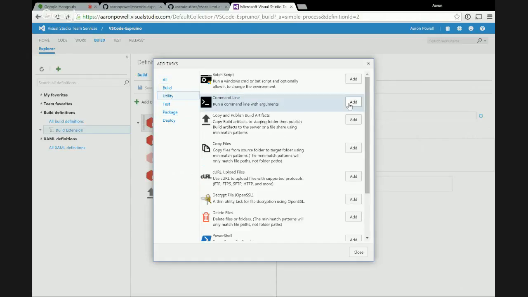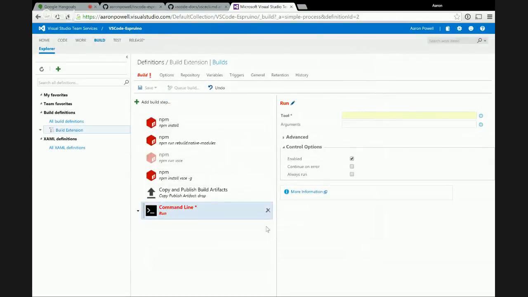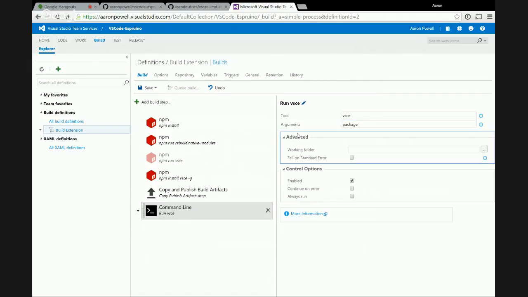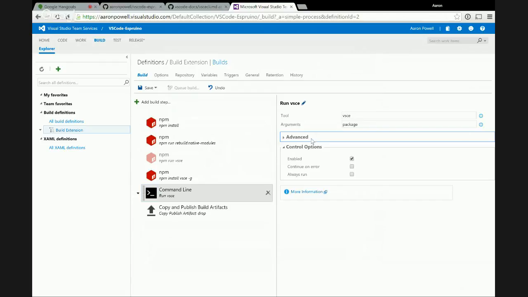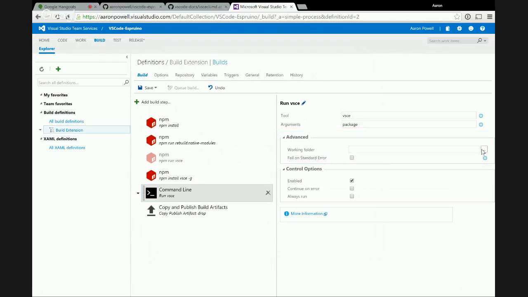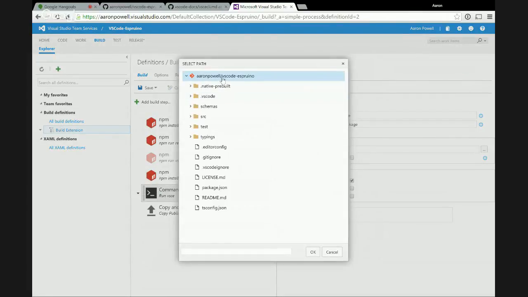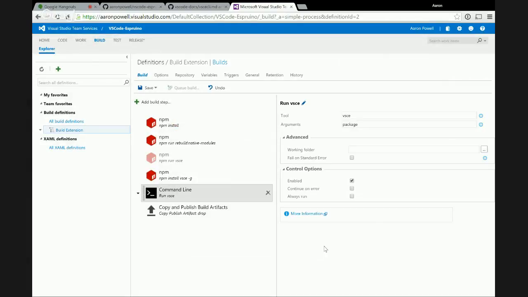And then from that, it's just going to be run command. Tool is going to be VSCE, and then that will be package. I probably need to set the working folder to be just a folder to that. Yep. Cool. Save.